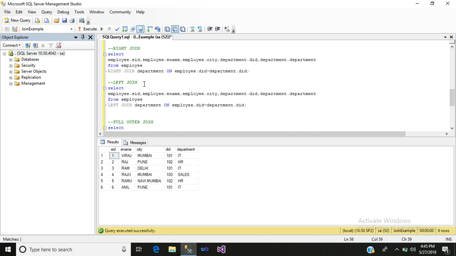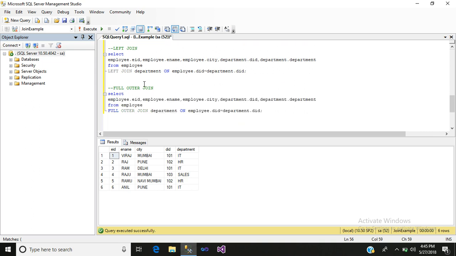Left outer join returns all the records from the left table and matching records from the right table. And full outer join returns all the records when there is a match in either the left or right table. So this is a description related to the use of all these joins.